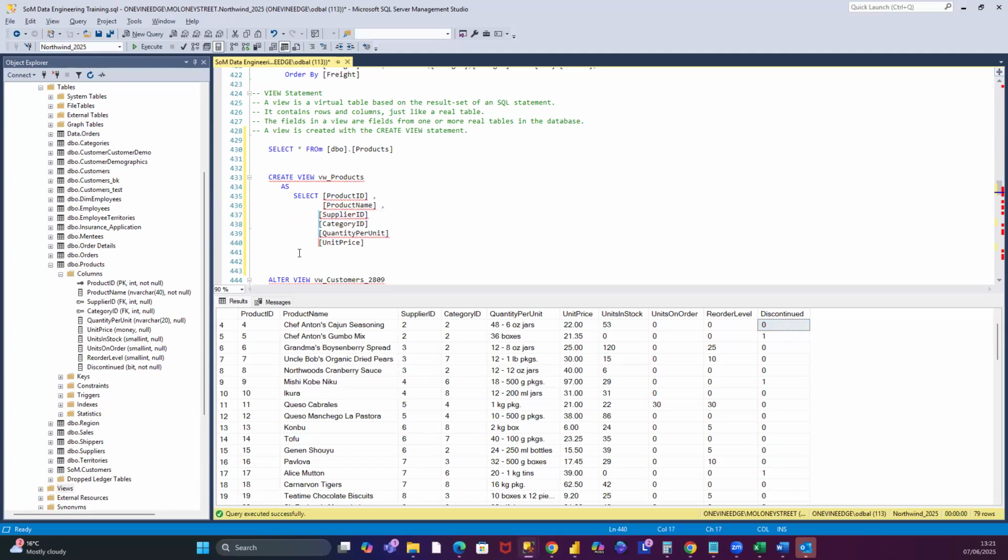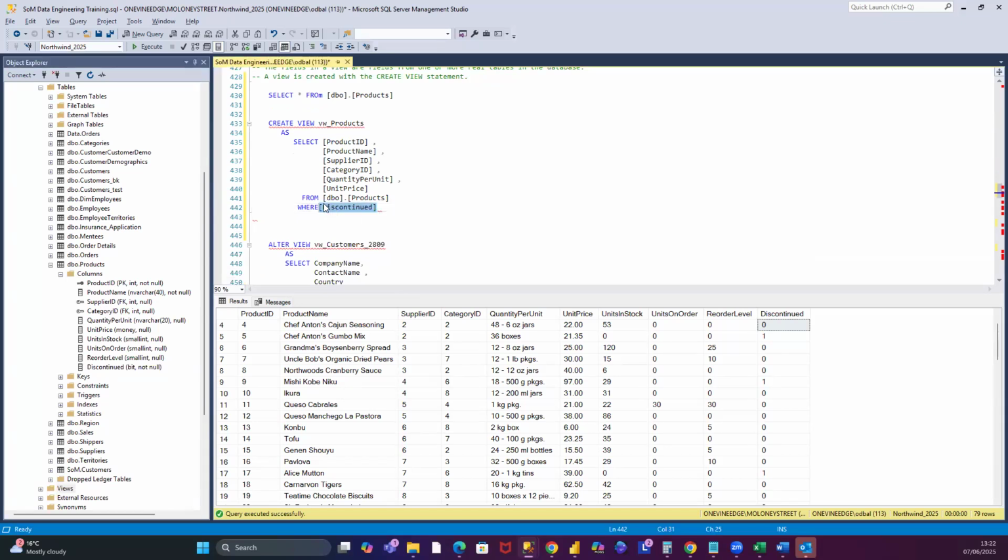Okay, these are the columns that I want from that table. And then from this table, I can put a where clause here, where discontinued equals 0.